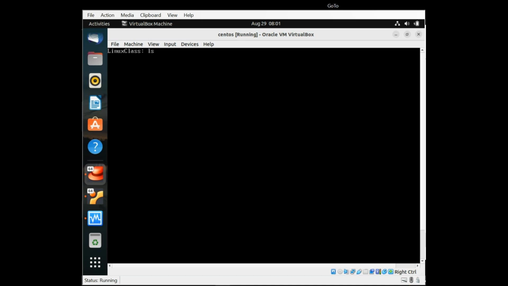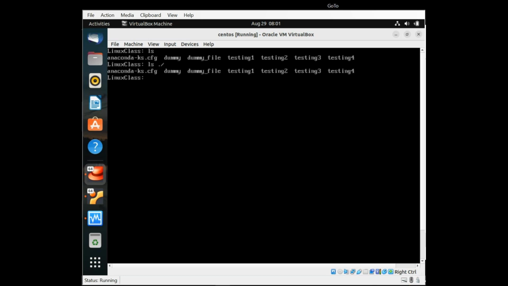Let me give ls, it's giving me this. Okay, ls space dot slash is also going to give me this. You are able to see there's no difference. Now ls space slash is going to give me this. So slash, we call it the root directory. But don't get confused between this root directory and that root directory.